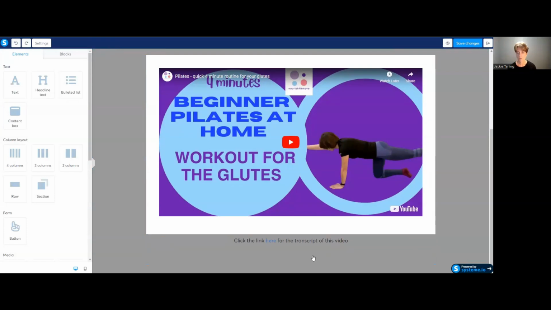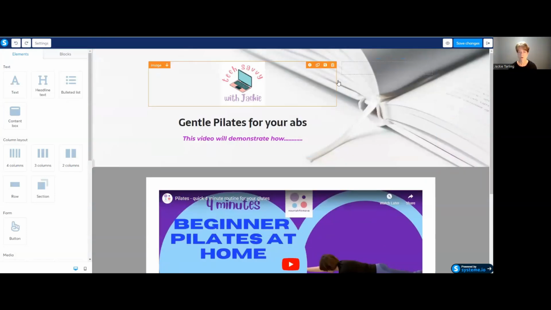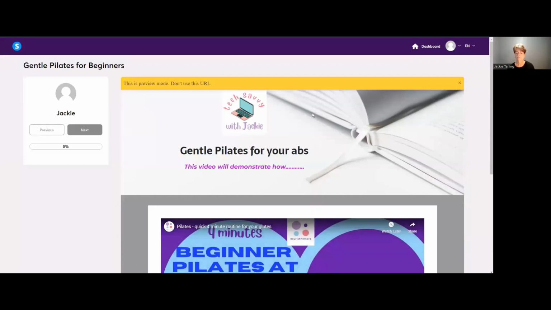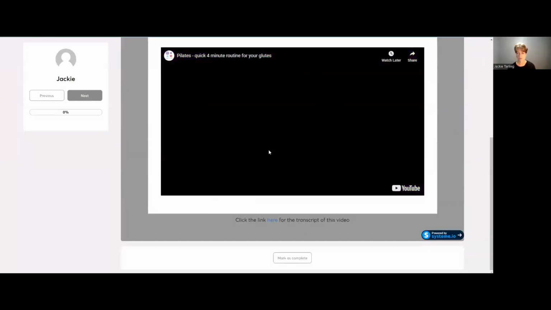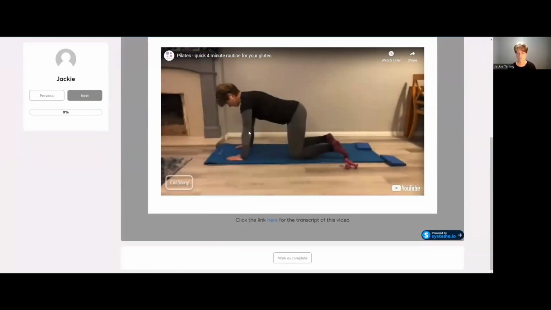So now that we have changed the background color and we're reasonably happy with what we've got, you just press on the eye. I haven't shown you this before. This shows you how the user would see it, apart from this bit here, obviously. So this would be their screen, and if we press this, I've actually put the wrong video in, but it doesn't matter. It's just demonstrating that the video works.